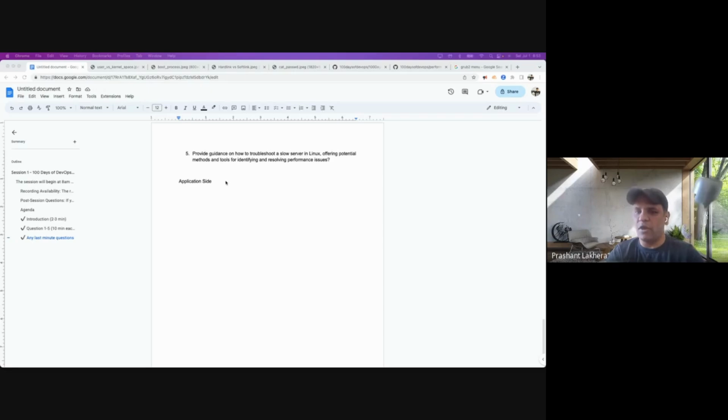You can check the logs, but that goes to a completely different spectrum. We don't want to go down that rabbit hole. So that's what I always ask the interviewer: do you want it from the server side or the application side? For the next 10-15 minutes, we are going to debug it from the server side.